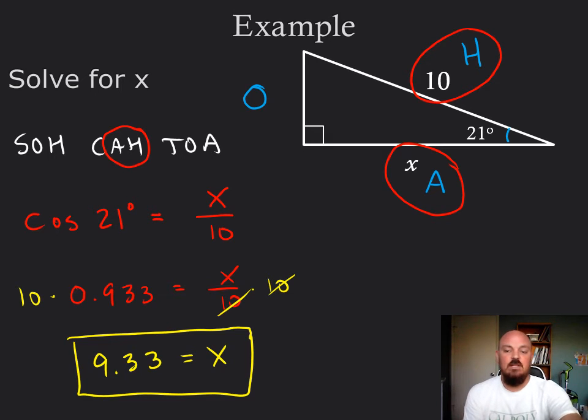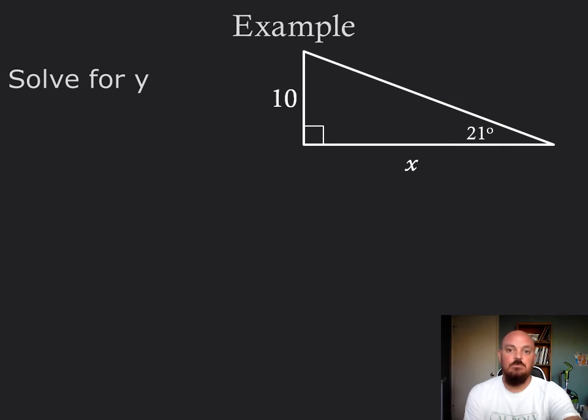Let's do one more, and in fact, what I did for our last example, I gave you almost the same one, but I moved the 10 over. I said solve for y. I was going to change it to a y, but I actually left it an x. So let's solve for x. Now the numbers are exactly the same. I just took the 10 and I moved it from the top of the triangle over.